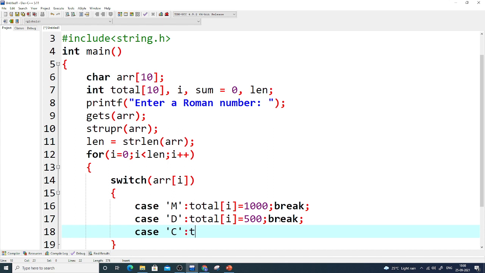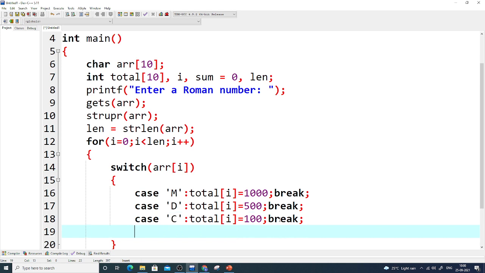So if it is C, then total of I will contain 100. Break. Similarly, if it is X, then total of I will contain 10. Break.